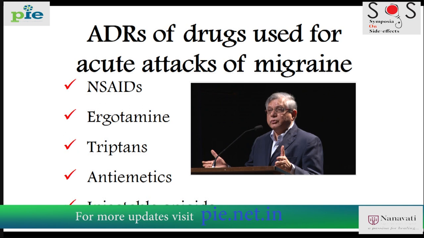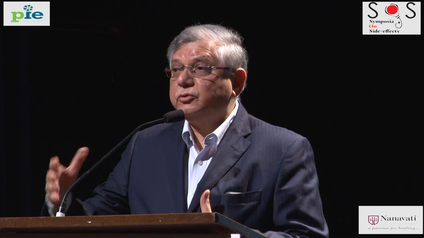For an acute attack of migraine, for people who get one or two episodes a month or once in three months, you do not need prophylactic treatment — only acute attack treatment. In my opinion, a combination of triptan with paracetamol seems to be the best option. If this does not work, then you go to naproxen or an NSAID. It is important to know when to use a triptan: when the person gets aura or premonition that the migraine attack is coming — that is the time to use it.